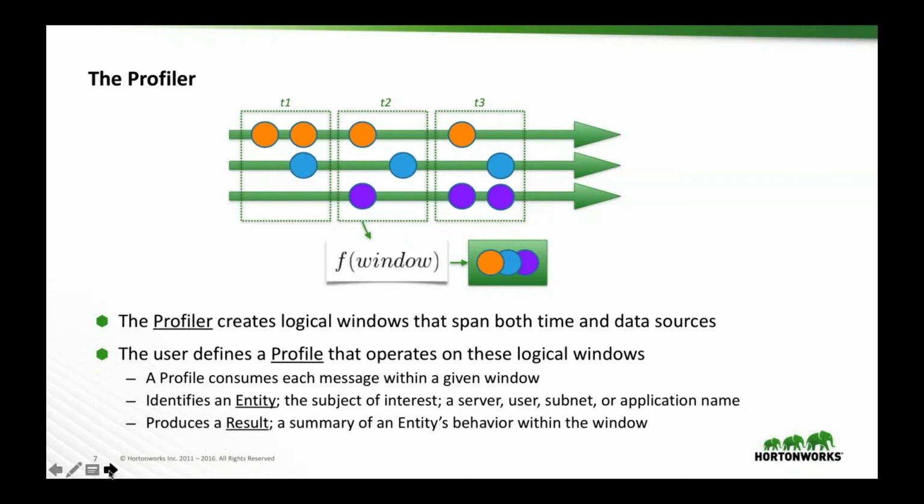Maybe for some reason you care about the ratio of DNS traffic to HTTP traffic. Well, if I've got one data source providing the DNS information and another providing my HTTP telemetry, within the profiler I can create a profile on each one of those and then create a third profile that is a ratio of the two together. So now I have a new piece of information that is created and enriched by looking across and comparing two completely different pieces of information within that window of time. And you can use this to create some very powerful enrichments that I'm going to get into in a bit.